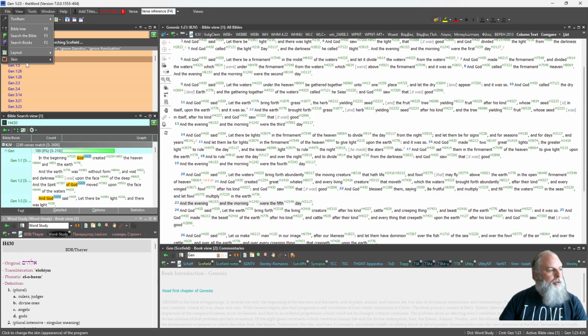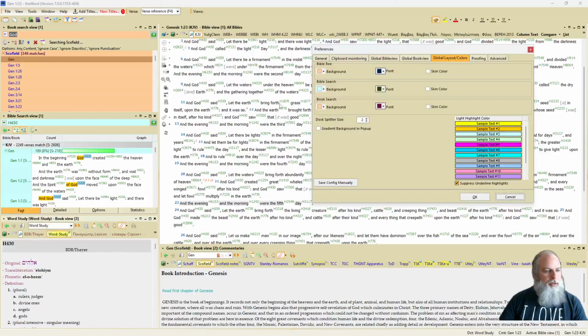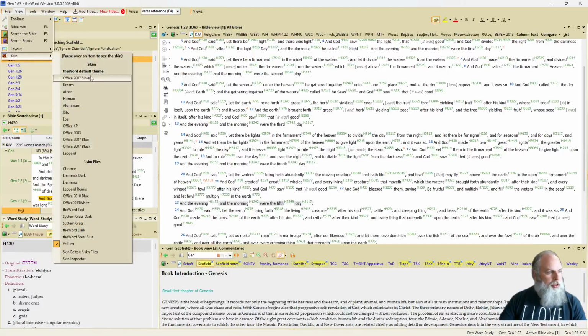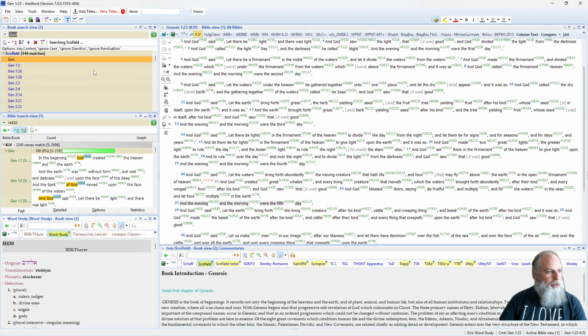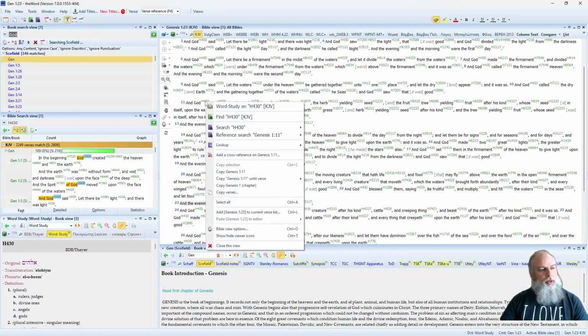Let's go back in here to skins. We'll go back to vellum. And then we'll go back in here to preferences again to layout, and I will change these back to skin color. And you'll note they follow this, and we're going to next change it over to the default theme here of the word, and the skins and all that updates. There we go. So that gives you some ideas for the various features. There's a lot throughout with skins, but also with layouts you can get into some different ideas and concepts.